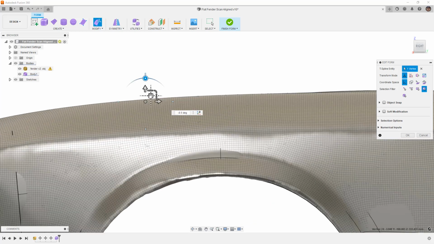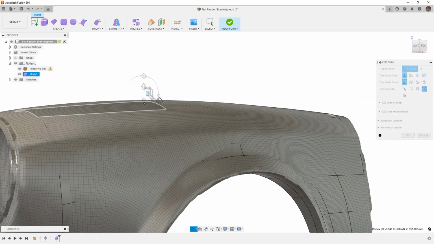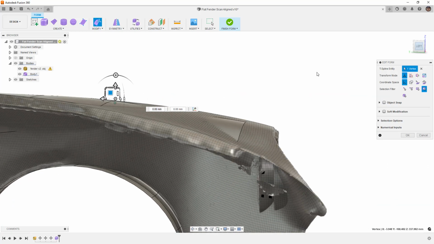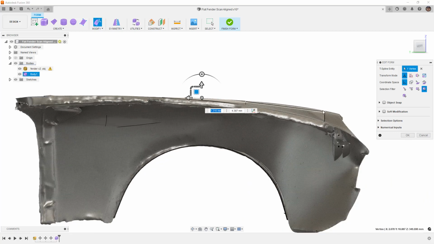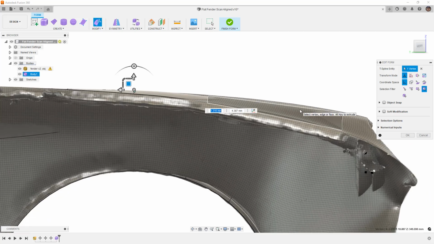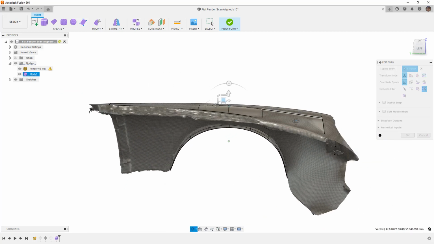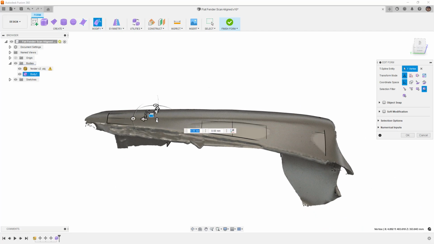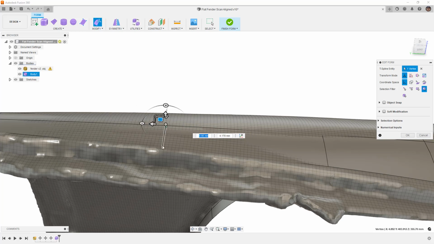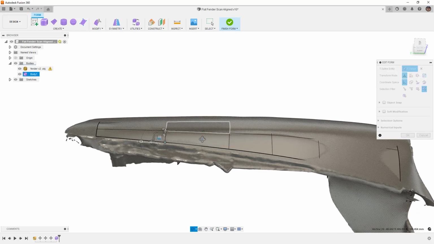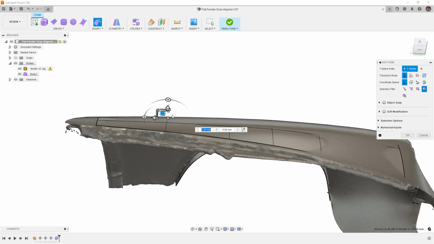So I'm going to take some of these vertices and I'm going to start to pull them up. Might be a good idea to view this from the left side because of the way the fender rolls back under, and just play around with the height of some of these vertices. I'm going to pull that up a little bit. And this one in here, you can see that it's sitting kind of low, which probably means that we're going to need another edge in there. But usually it's not a good idea for us to manipulate individual vertices like this. But at this point in the shape, I think it's important that we get it a little bit closer. So I do want to play around with this.